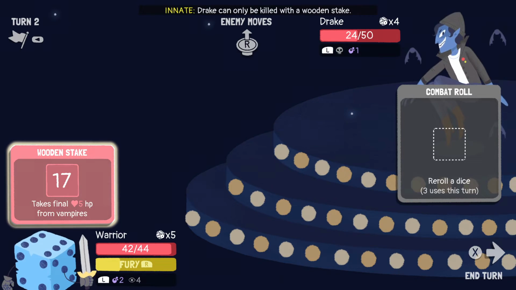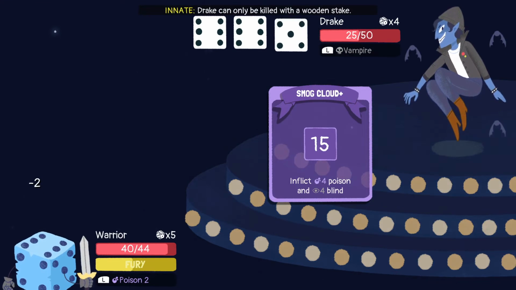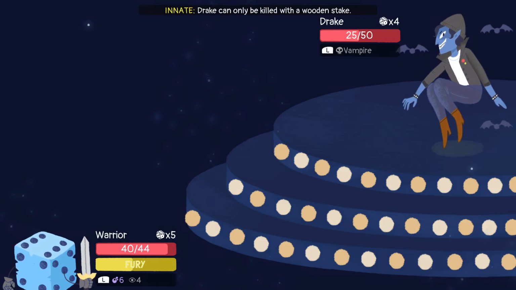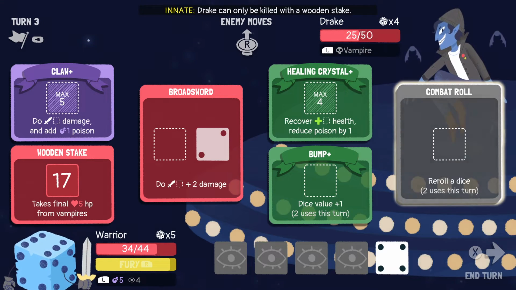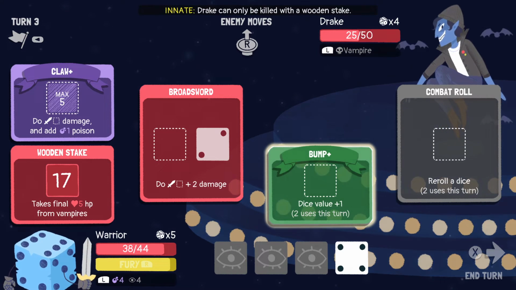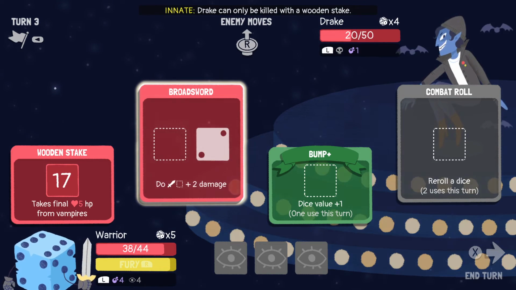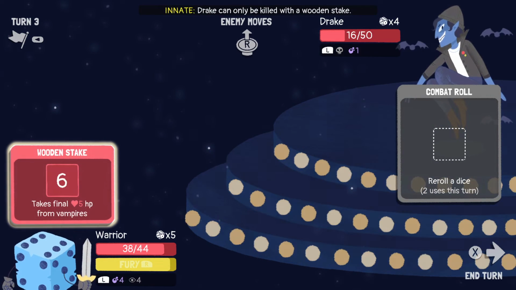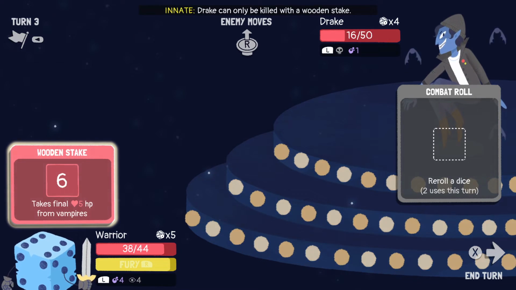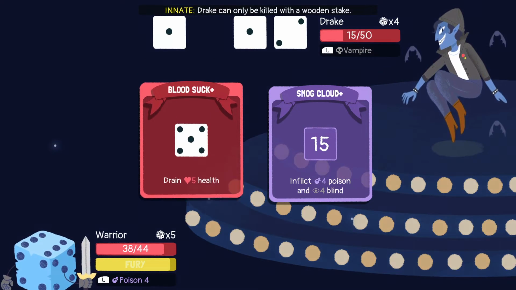Playing this blindly eliminates the value of your rerolls. Obviously. More poison, more blindness. I guess the good news is we could just say reroll that to something higher. Bump to that. Okay. So, it looks like we could probably win next turn pretty easily, as long as we don't lose this next turn.